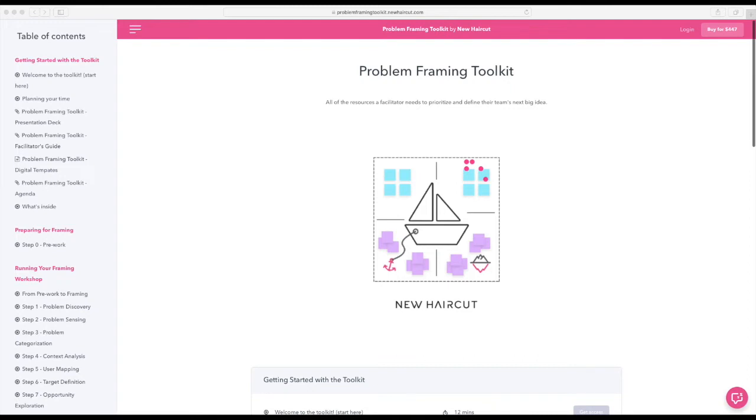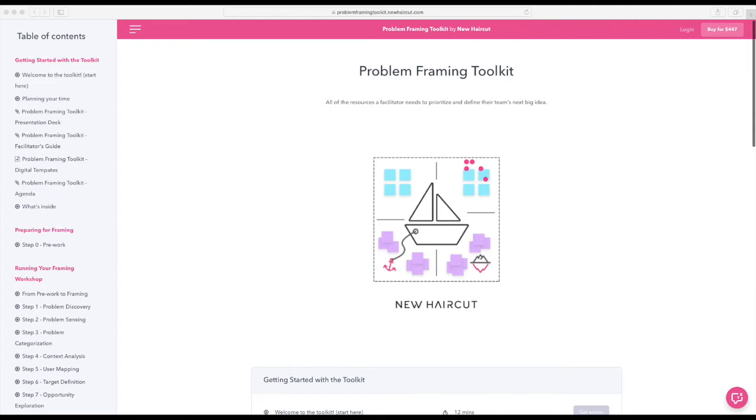This toolkit is meant to be completely self-serve, something that you can open up, learn, and then implement yourself. What you're looking at is the inside of the toolkit. You can see that there's a table of contents with all of the things that you'll need to get through and really master the art of facilitating a problem framing session. There's a number of videos for you to walk through, just getting you situated and understanding what's inside the toolkit, and then we step through the 9 different steps of our problem framing process. The videos are meant for you to walk through and understand as you're getting ready to facilitate and lead your team through your problem framing session.